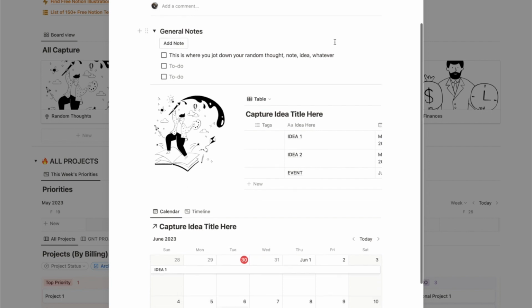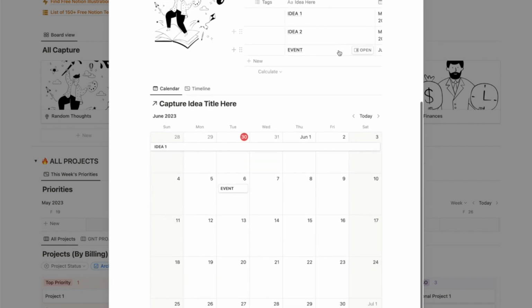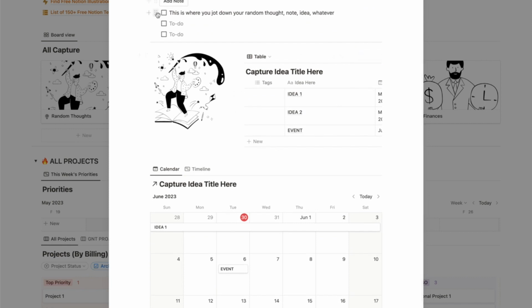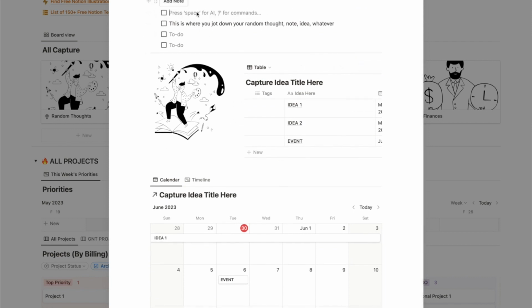Random thoughts. The way most of these are set up is a version of the way that the main page is set up. You've got your general notes where you can just click the new Notion button and add new ones as they come up. You just go in here, random thought. This happens to me all the time at the gym. I go to the gym, I'm working out, and then all of a sudden I'll remember this thing that happened a week ago, and I said that I was going to call mom back or whatever it is. So I'll add that in there, and then I'll know when I get back to my computer to check these general notes and then organize them appropriately.